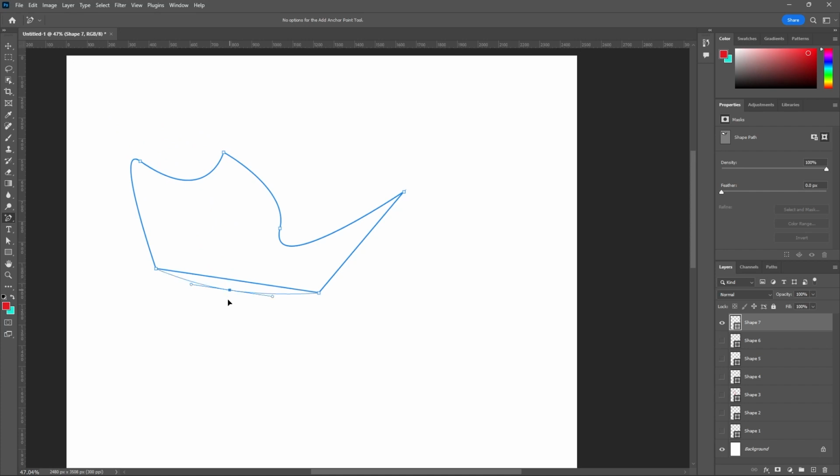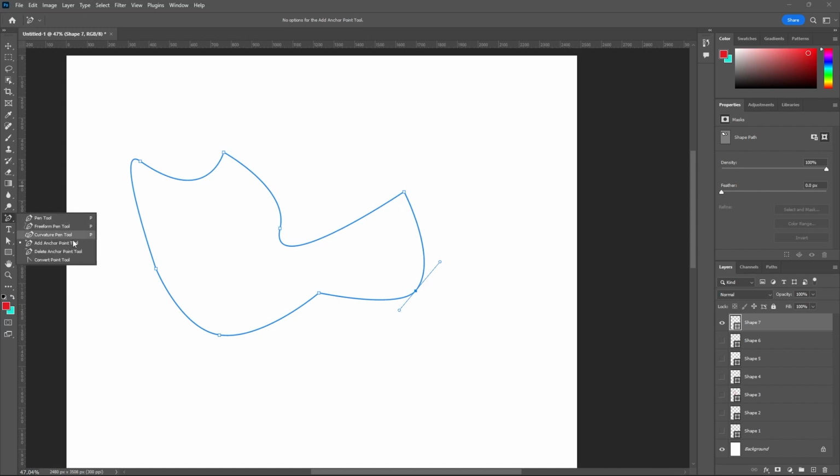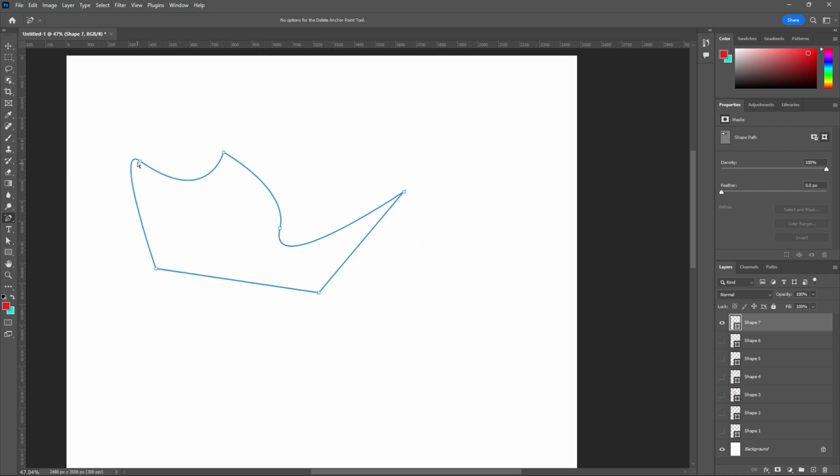And here also add, and here also add. Now it is converted into full curves, okay? Then delete anchor point. What is the benefit of this? It is simple to delete your unnecessary anchor points. If you feel somewhere we created unnecessary anchor points, by clicking on that point, you are actually deleting that point, okay?